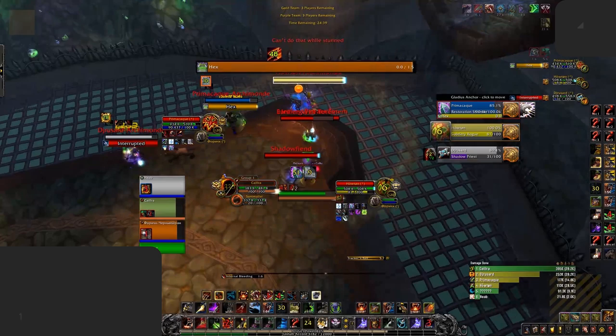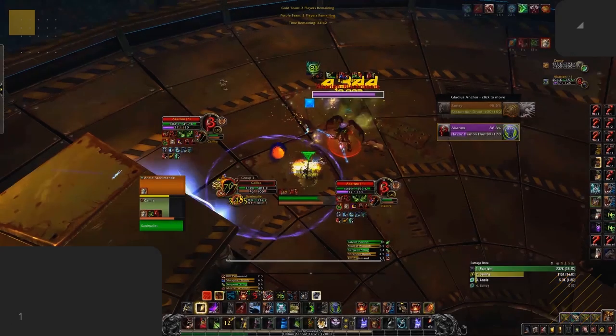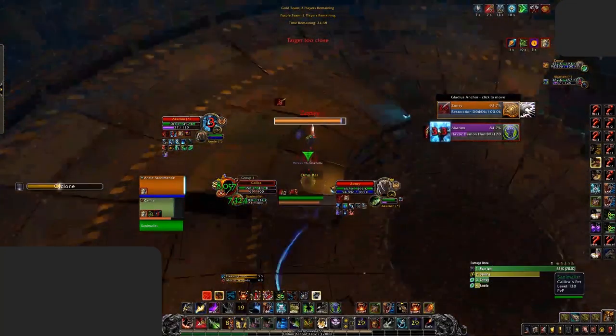Diamond Ice is nice against Destro or Demon Hunter comps to prevent their dispels on your Freezing Traps. That way you can use it on healers without getting trapped reversed or dispelled, or even on the DPS themselves in order to peel their pressure.